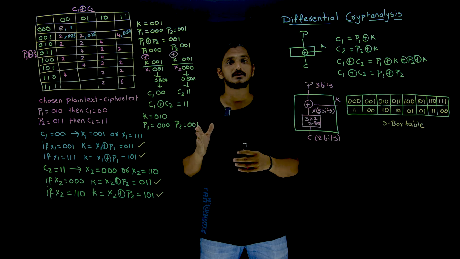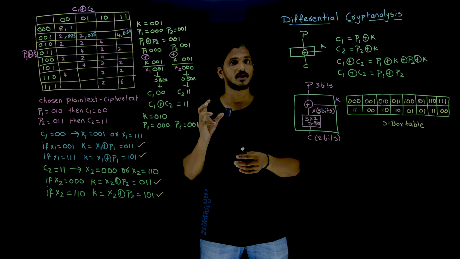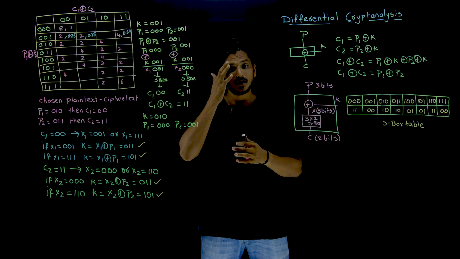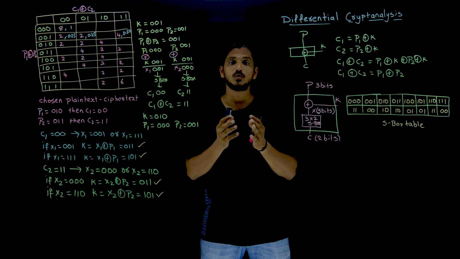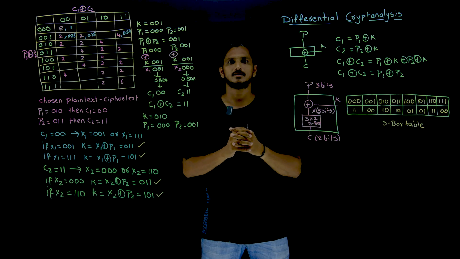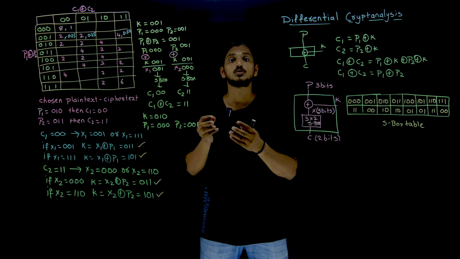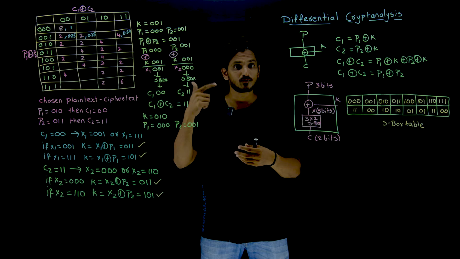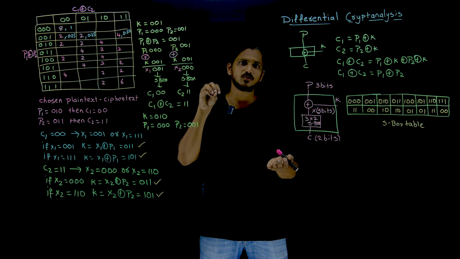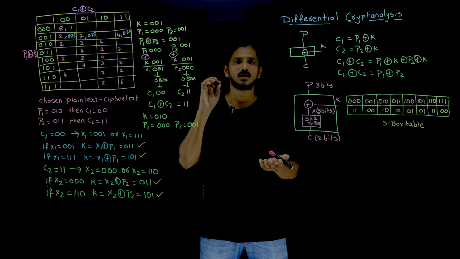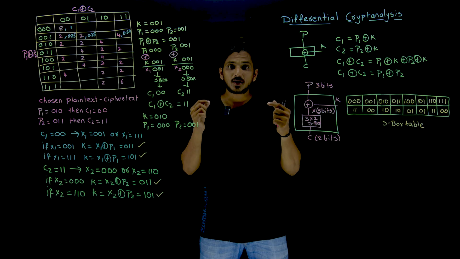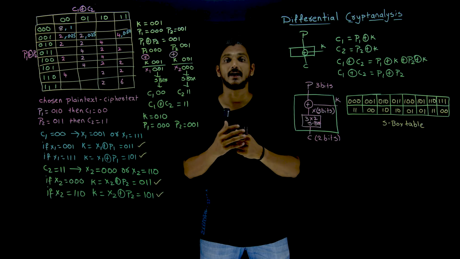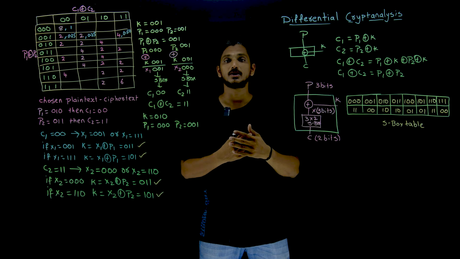In our previous classes, we clearly discussed about the cryptanalysis techniques. There, we discussed that we are going to use chosen plain text attack. So what does chosen plain text attack mean? Suppose if you are having a chance to move into the source mobile, you can collect the chosen plain text cipher text pairs. You give the chosen plain text as you wish — you provide some plain text and it gives you cipher text. You collect some pairs. From those chosen pairs, is it possible to identify the key? That is what chosen plain text attack means. So Differential Crypt Analysis is going to use the chosen plain text attack.